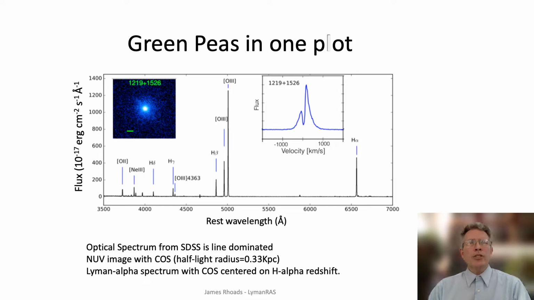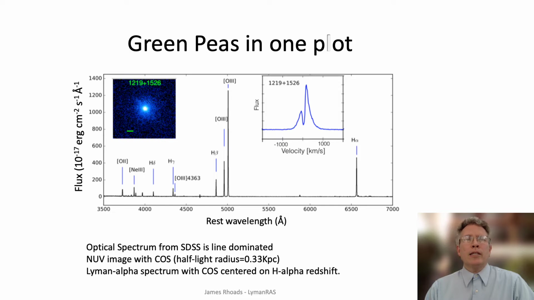So this shows one plot with 3 different panels showing key features of green peas for the purpose of this talk. The central panel is the Sloan Digital Sky Survey spectrum, and you can see the very strong oxygen-3 line emission which lights up that green channel. You can see comparably strong H-alpha emission and a whole forest of other lines. We're going to care about this one here, the O3 4363 line. And we also care greatly about this line.